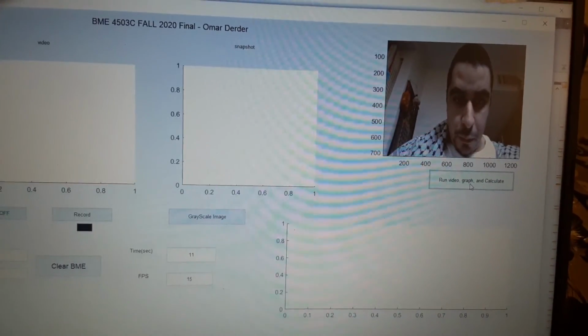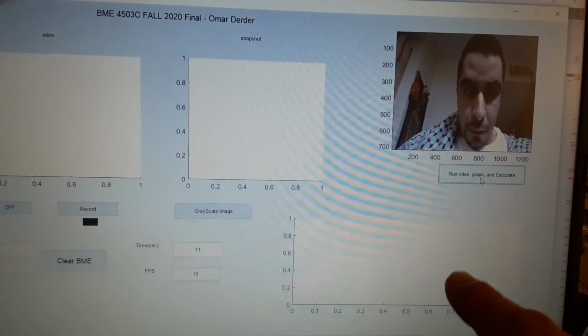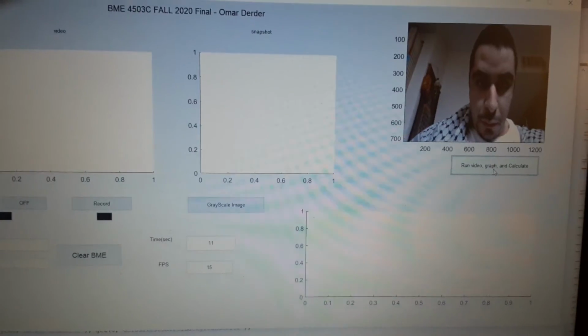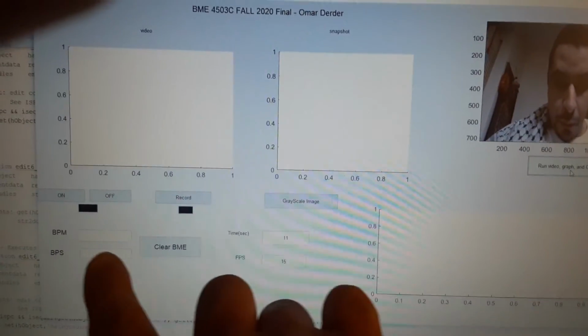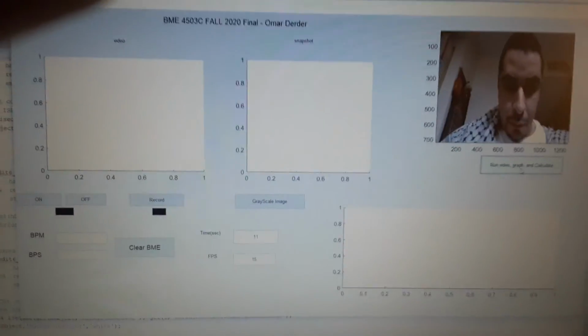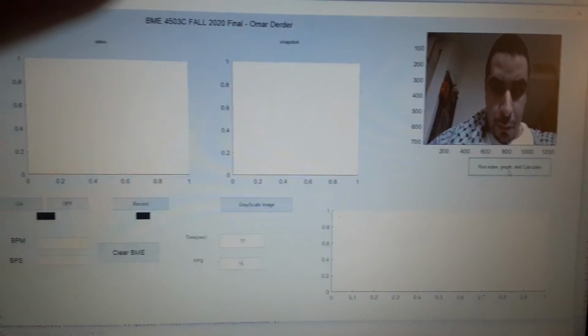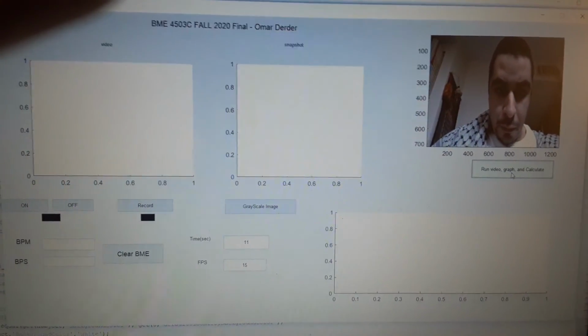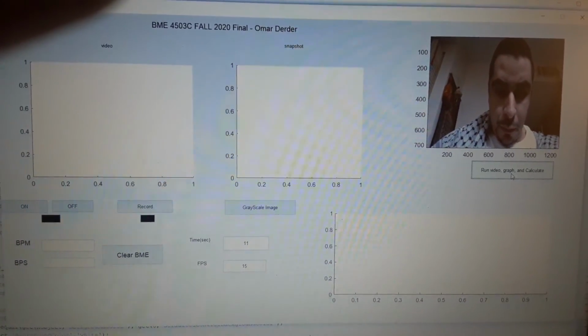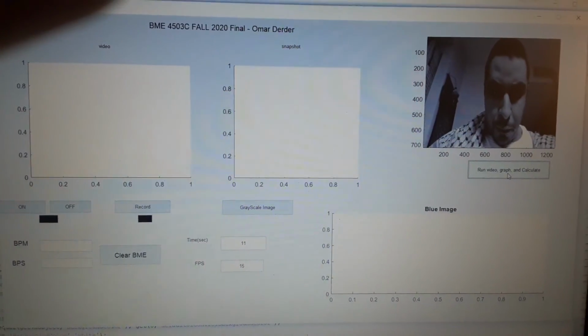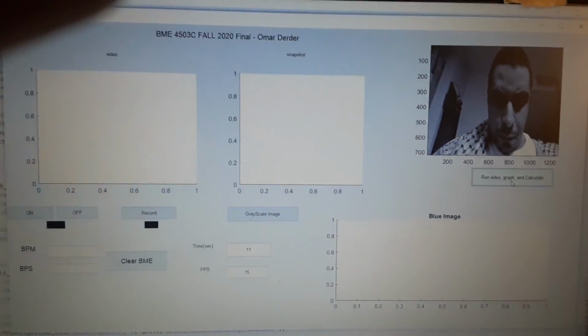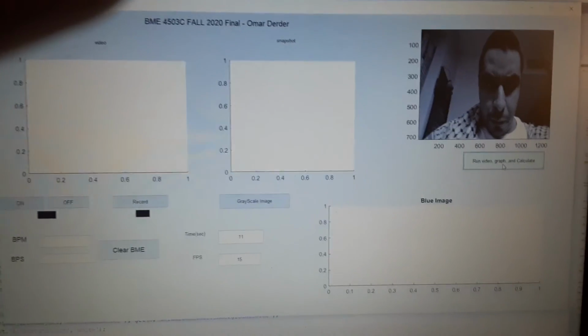See here, the video is running, and then soon it will generate a plot there. And then it will calculate the BPM and BPS here. So let's run this code here. There we go.